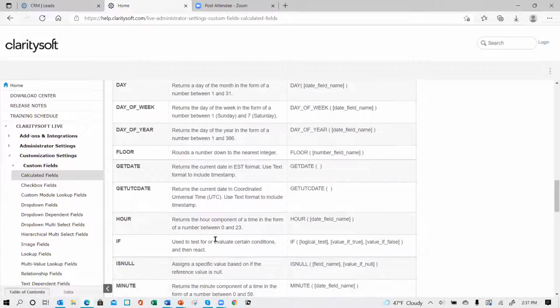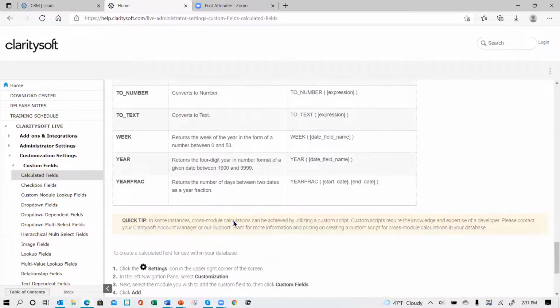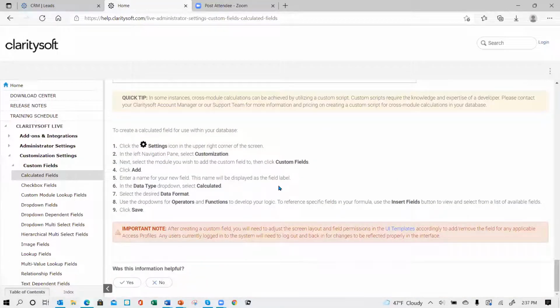So you can look at these in comparison to what's in the drop-down list. And then you can test any other Excel functions to see if they work or not. And if you're really stuck on something, call our tech support team, because they will help you, and or they will get help for you from the dev team.